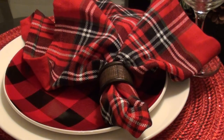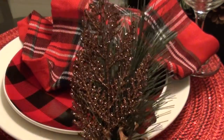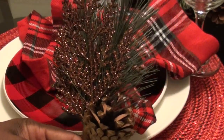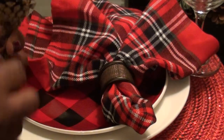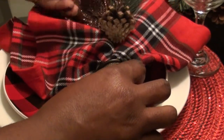The other thing that I added to the centerpiece was this pick. That's what they're called. They're little picks because you can put them in existing floral arrangements, or you can do so many things with them. So I just added this pick to the center of the napkin ring and just tried to hide the stem down in it.